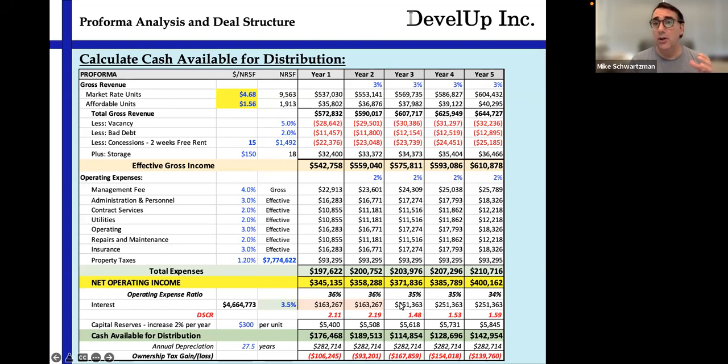And a fully amortizing loan, technically like a 30-year mortgage on the house, you pay interest, you pay principal, and at the end of the day, after 30 years, you don't owe the bank anything. You've completely paid it off. So we can look then at what that amount would be annually. And we can also look at our DSCR, a debt service coverage ratio, which in the beginning, because we're only paying interest, you can see is very high. The net operating income divided by the amount we pay, we have a 2.11 debt service coverage ratio, very healthy.